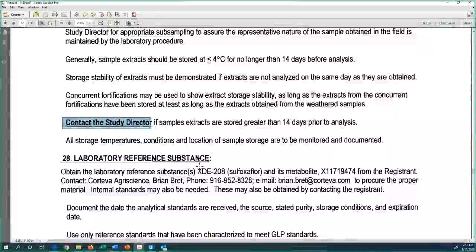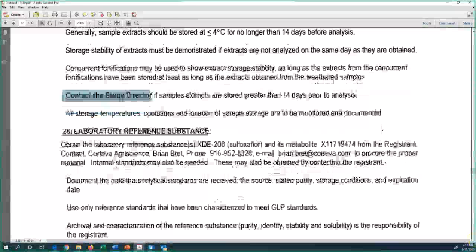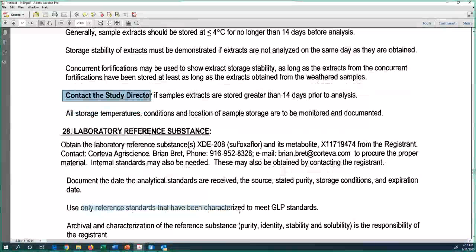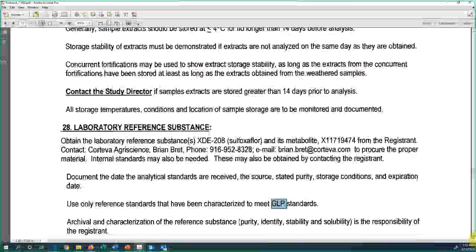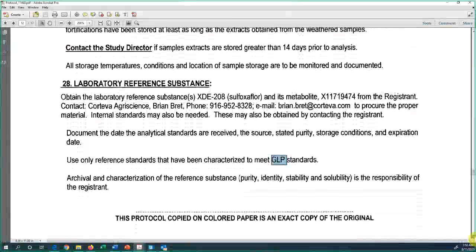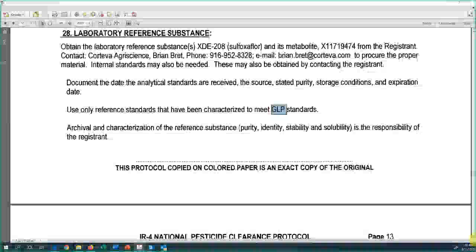Okay, then the next is about the standard. So we need to get GLP certified standards. Okay, so it says clear enough. It's only GLP standard can be used. It says only. Okay, it means GLP requirement. GLP refers to the previous GLP we talked about. It's EPA GLP, which is equivalent to OECD GLP, or other countries, specifically which countries' GLP. Okay, then we talk about more.